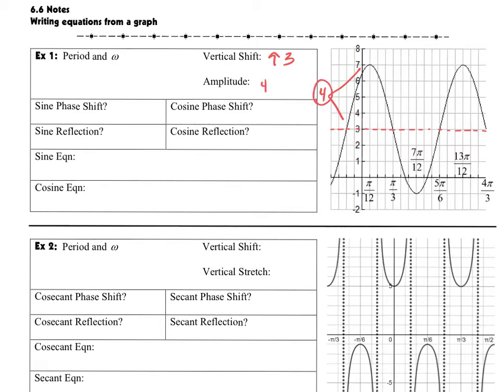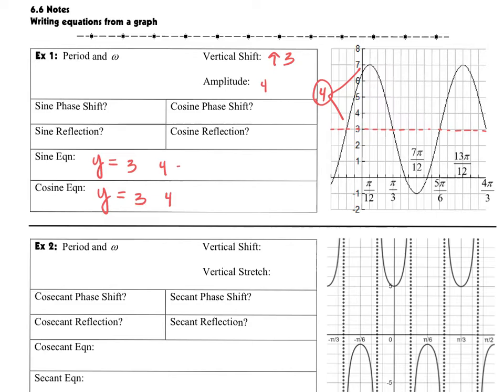What that's going to let us do is start building our equations right away. So come down here to these two boxes, and I want you to see what's going to be the same and what's going to be different for both of them. They'll both be y equals. Since they both have the same vertical shift, we can drop in that 3 right away. They're both going to have an amplitude of 4, but I'm going to leave out the plus or minus, because this plus or minus is going to be based on whether or not the place that we're starting has a reflection. So I'm going to leave that part out, different for each of these, right now.